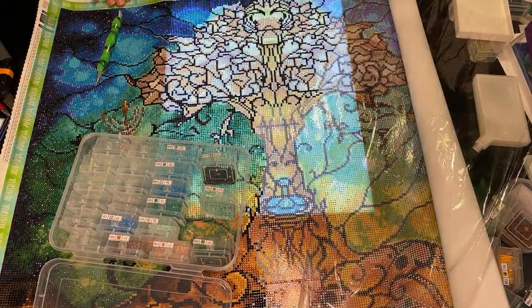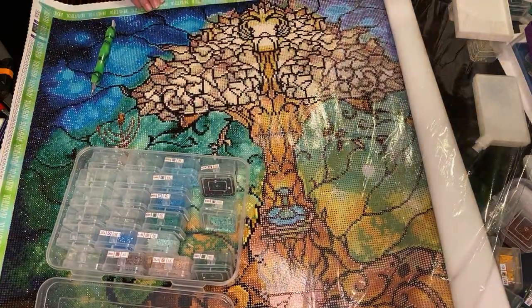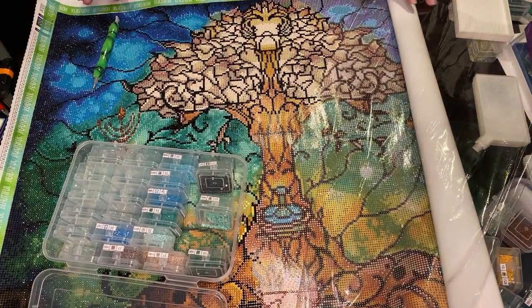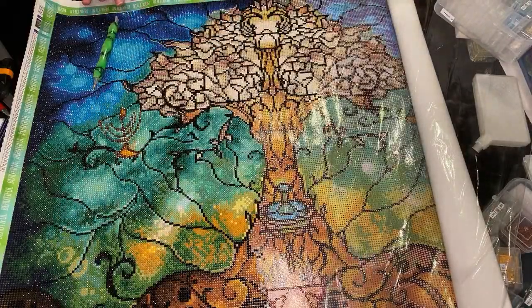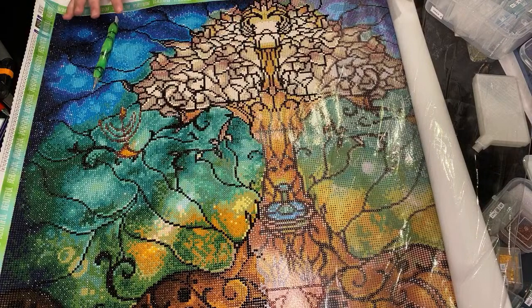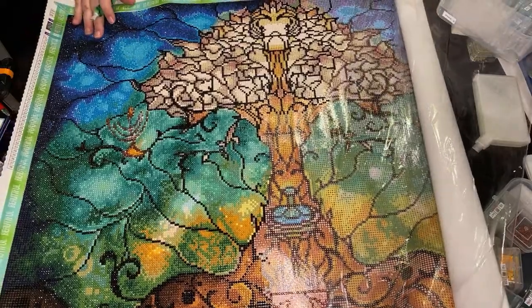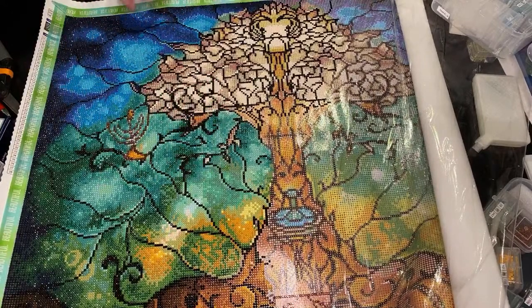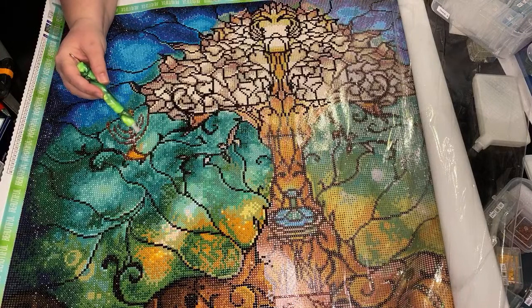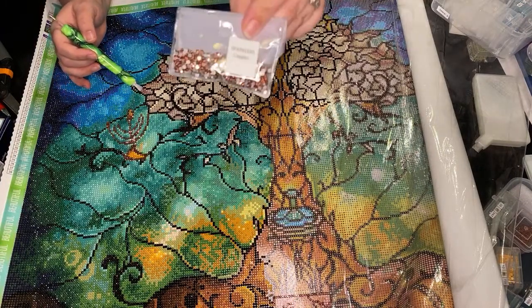We are here working on the tree of life. So I'm super excited. I was working on this. This is a Diamond Art Club Mandy Manzano. I bought it about 6 to 9 months ago. Loving the colors. Absolutely gorgeous. This is my favorite color palette right here. All my favorite colors. And I used sparklers here instead of this being 310. I'm using copper sparklers. Aren't these gorgeous?